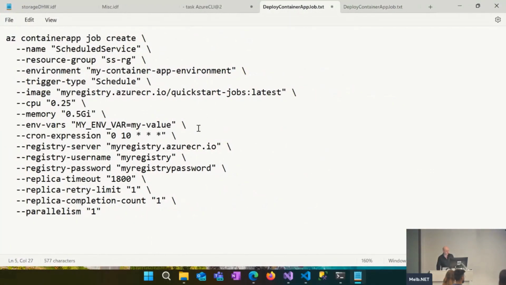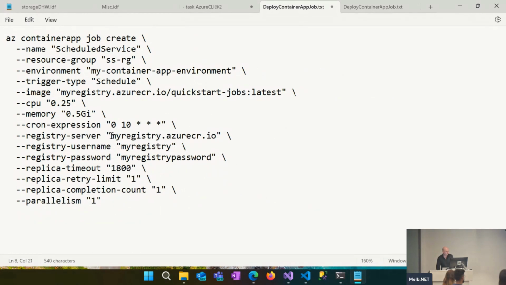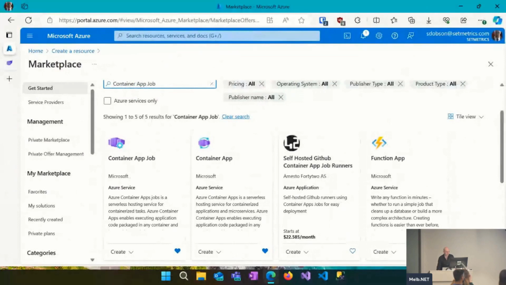You've got different environment variables and things. You've got your connection to your registry server and all that kind of thing, which I can't do now. We'll have to leave that bit. But here's one I prepared earlier.